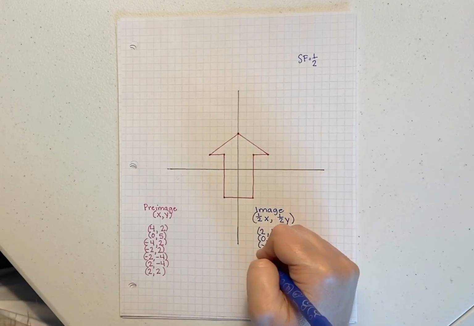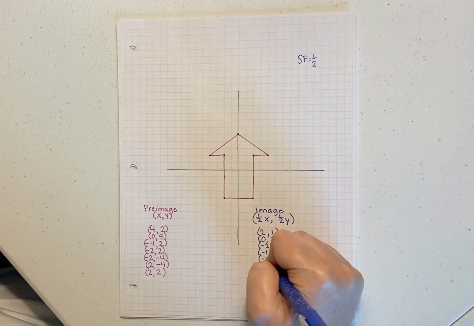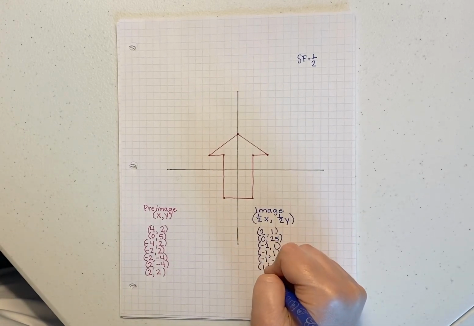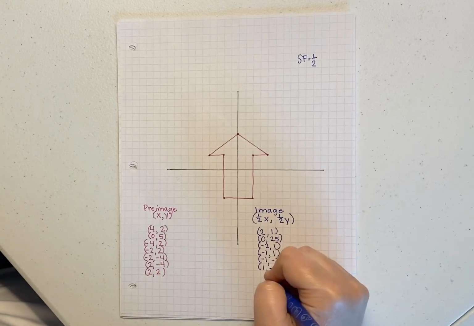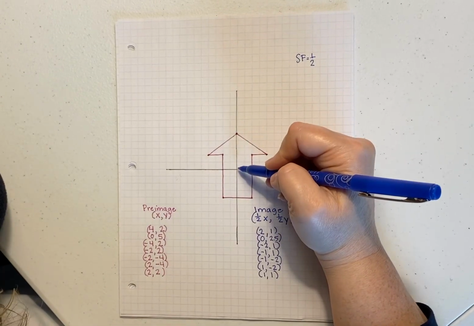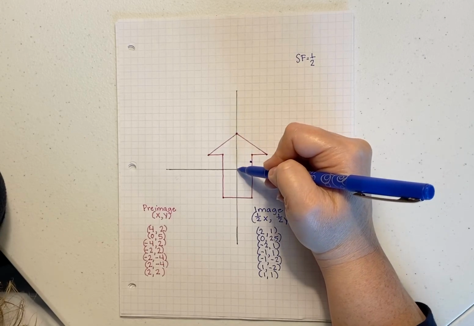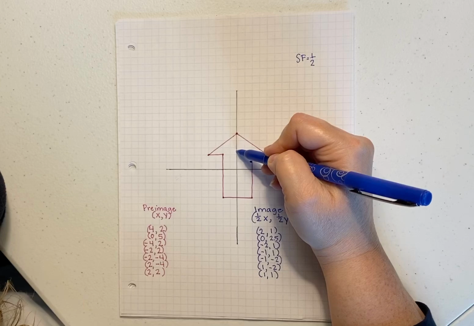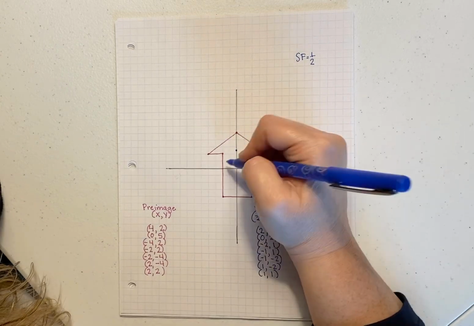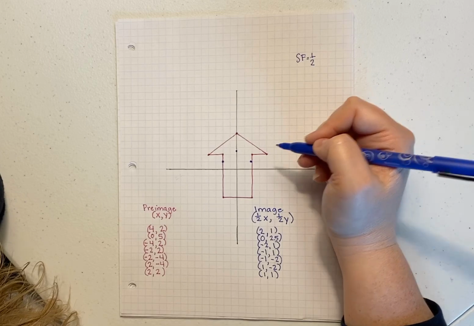Okay, and then I've got negative 1, 1. I've got negative 1, negative 2. The next one is going to be 1, negative 2. And finally 1, 1. So I could do these as well, and I end up with 2, 1. Here we go. 0, 2.5, so 1, 2.5. And then I've got negative 2, 1. Negative 2, 1 right here. And then I've got negative 1, 1.